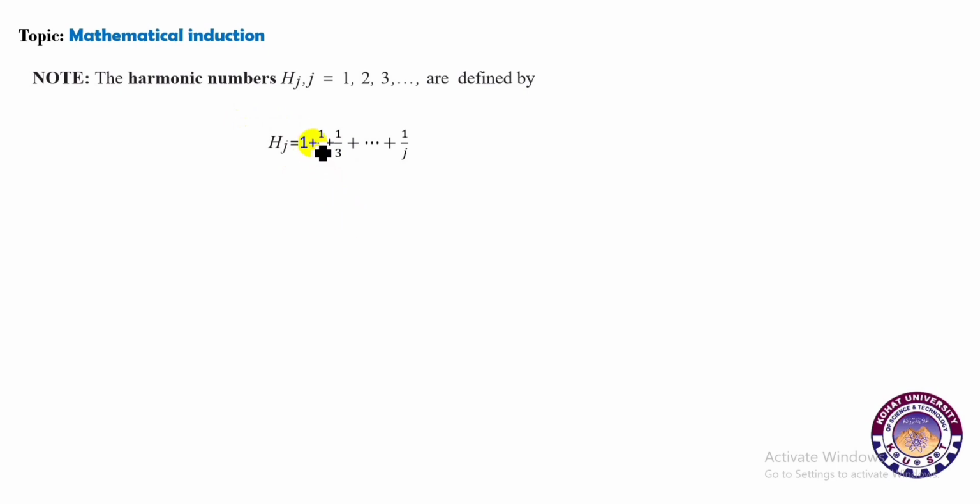Assume that here we have commas instead of plus. Now if I take the reciprocal of these terms, then this will be 1, this will be 2, this will be 3, this will be j. Right? 2 minus 1 is 1, 3 minus 2 is 1, and 4 minus 3 is 1. j minus 1 is 1. This means that the gap between any two consecutive numbers is the same. So if we take the reciprocal of these terms, then we get an arithmetic sequence. And this means that this is a harmonic sequence.